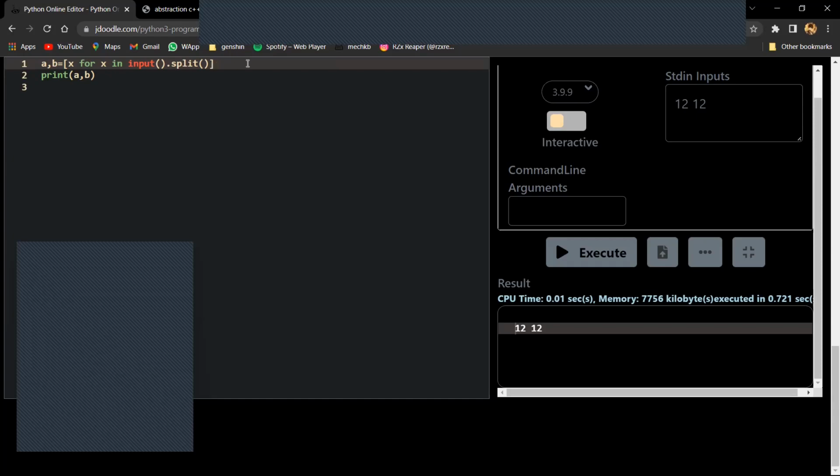It didn't run, it showed an error. Can you send your code once? You took the input as stdin input with spaces, right? You have to take it with spaces. This won't work in case you are using input split like this, it needs at least two.